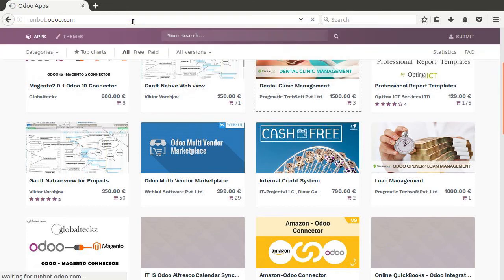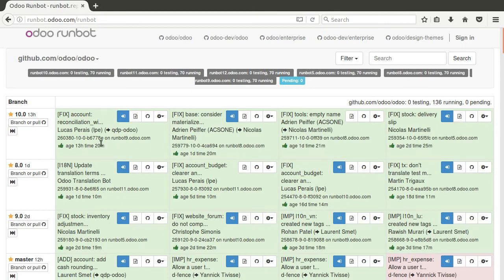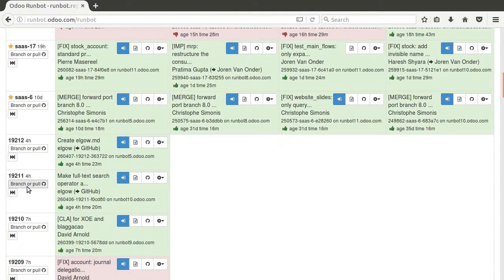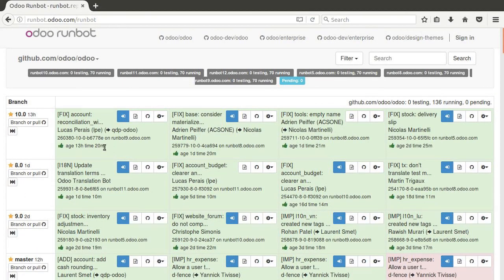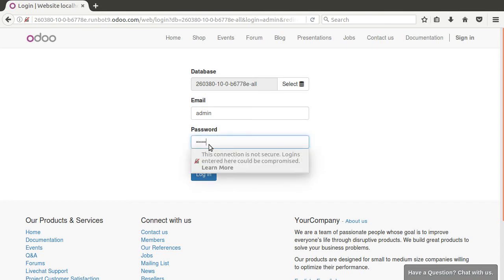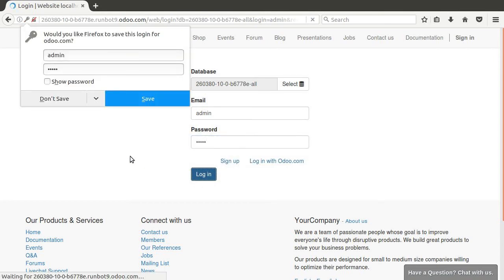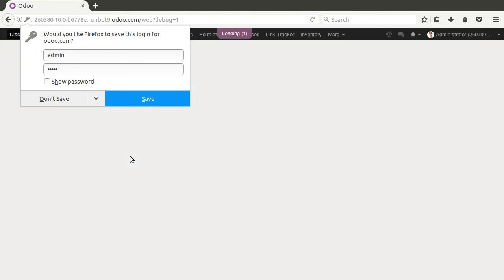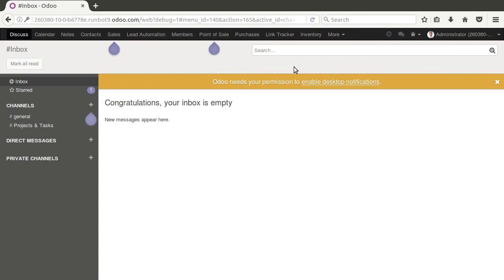runbot.odoo.com, this is just a nice little tip that you can take with you as part of this video, but you can see Odoo running right here in the cloud just by coming to runbot.odoo.com for any of the branches, and there's lots of other ones here, and we can see like the very latest fix that came through for version 10 came through just 13 hours ago, and almost every day there's fixes, and with just one click here we can actually run this version of Odoo by just putting in an admin here, and it has the latest version of Odoo with the latest patches and every single application already installed.